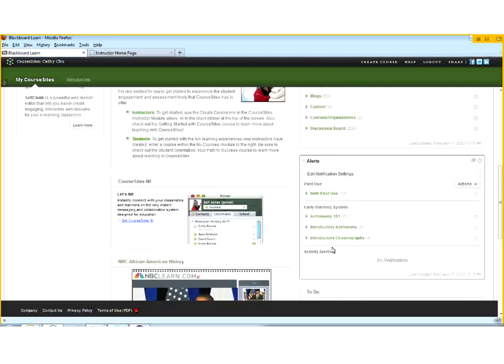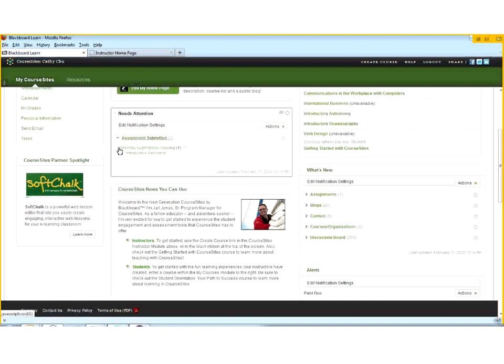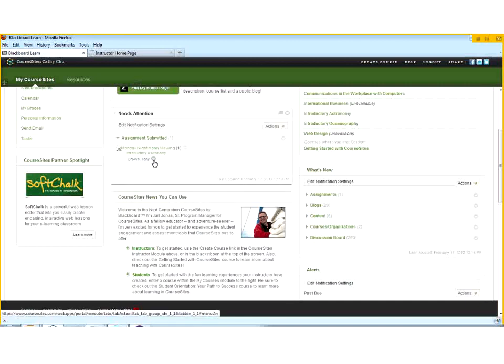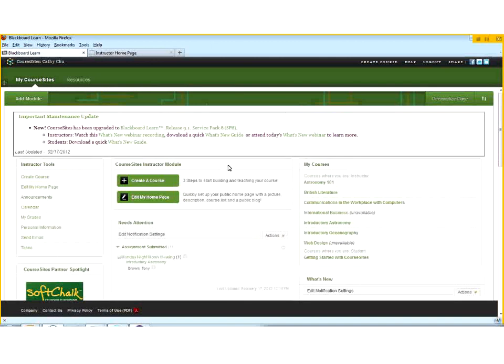You can see I have a good number of alerts and information in my What's New, and in particular what needs attention are assignments and tests that are being submitted for you to review. And if I dig down to the particular submissions, I could jump right to the grade page, saving myself a good number of clicks. I'm going to skip this for right now just to continue through my workflow, but I'll show you where we'll end up in a second, depending on your familiarity with assignments.